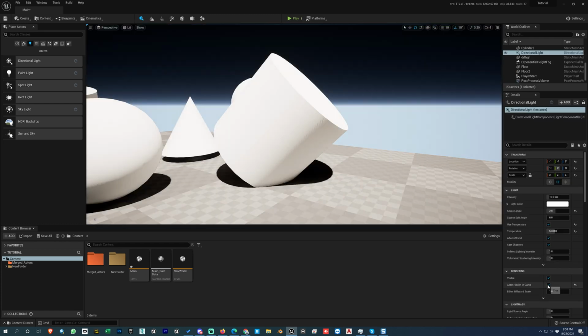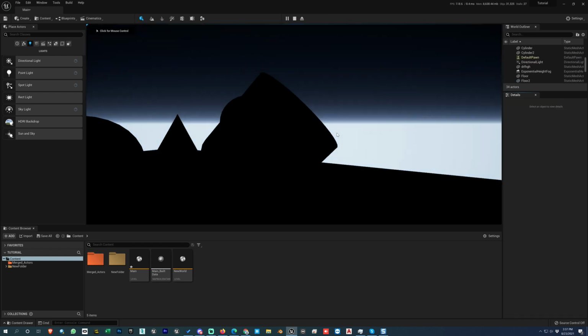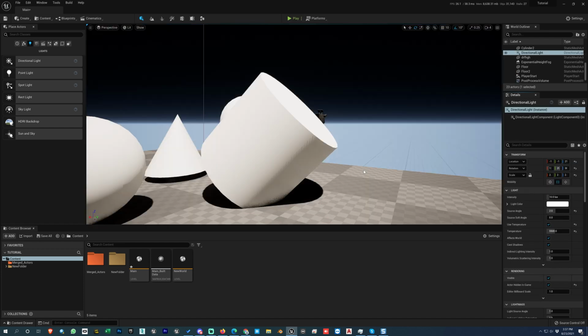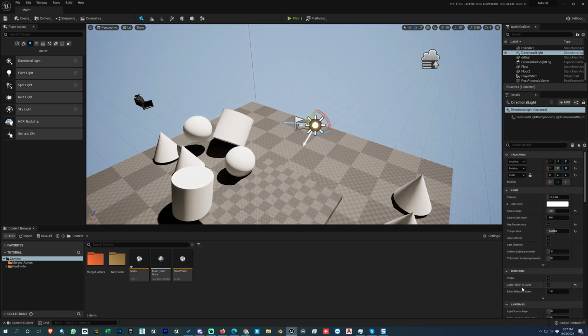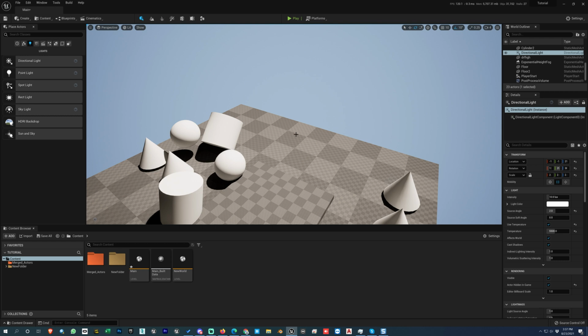When this actor hidden in game option is on and we click on play, then it will not be available in the game mode, because in rendering what I have done is I have selected actor hidden in game. So when we are in game mode like this one, press G and this game view is on, the effect will be there.